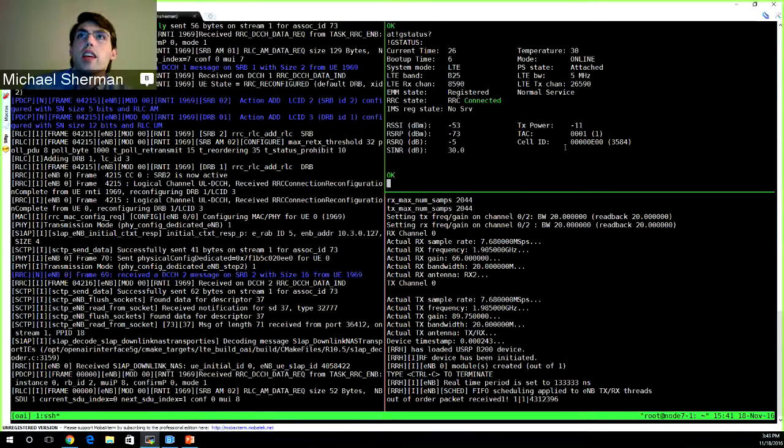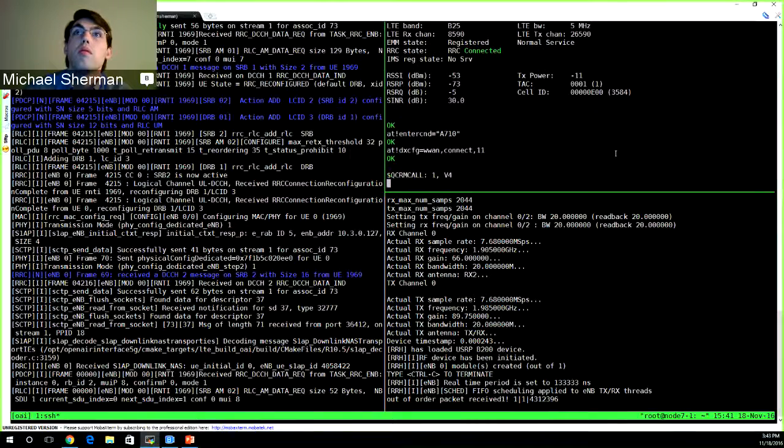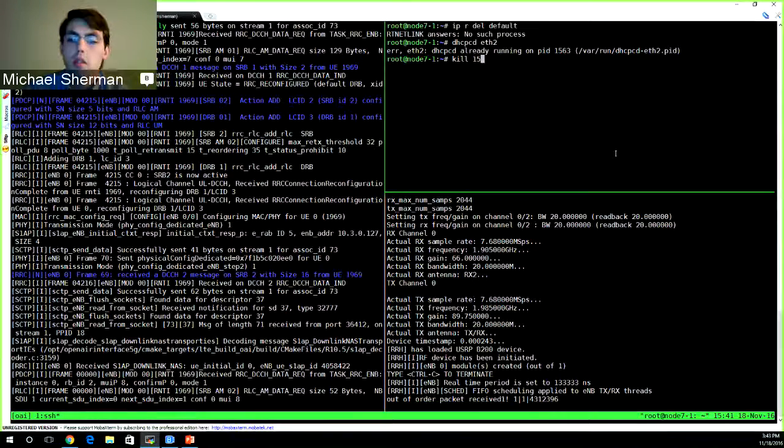Now we're attached, online, and connected. We're on the cell IDs that we configured in the config file. We just run the same commands as before on the client. Kill the old DHCP session because that was left over.